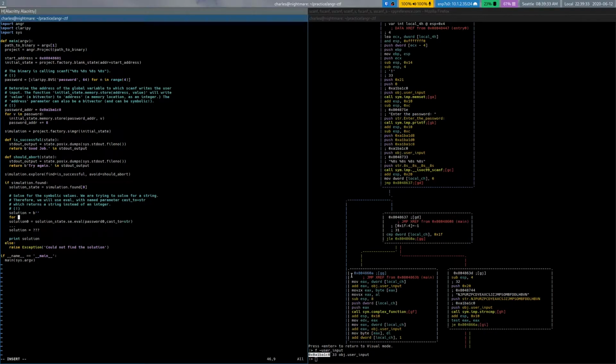Let me double check something. For the in password, it's called SV for symbolic value.